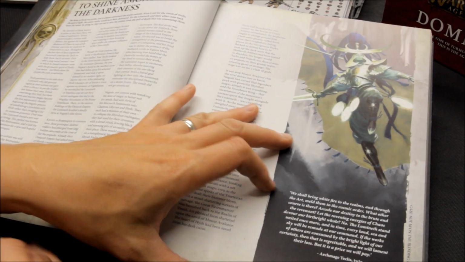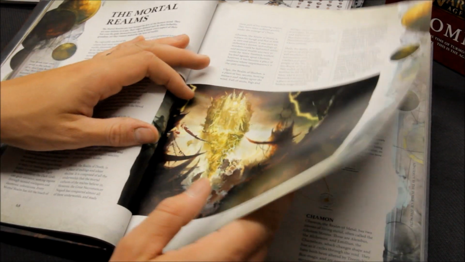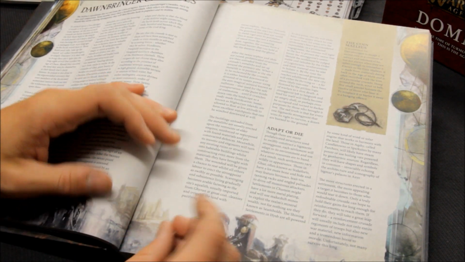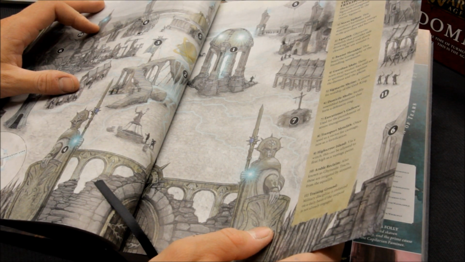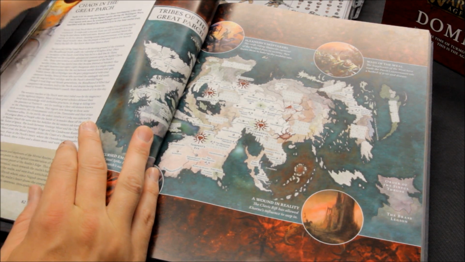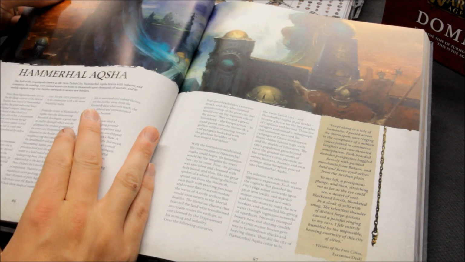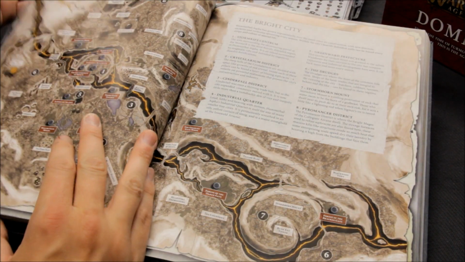The Ascension of the Dark Queen, To Shine Amongst the Darkness, Cursed Skies, Year of the Beast, Immortal Realms, Cosmos Arcane, The Realm Spheres, Beacons of Hope. In the bookmark, there's the bookmark. Dawnbringer Crusades. Weird. Fondian Freehold. Akshi, the Realm of Fire. Chaos in the Great Parch. And Tribes. Fires of Conquest. The Hammerhold. Yeah, not short on artwork, there's loads here.